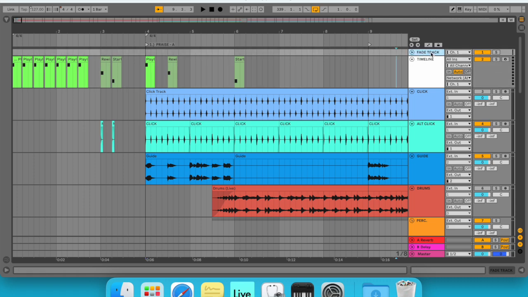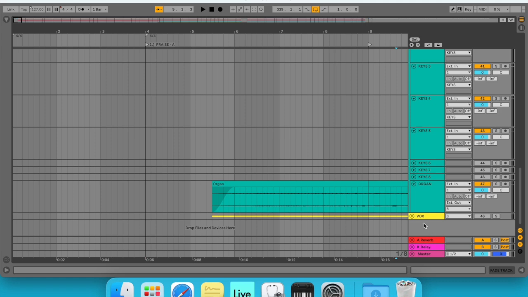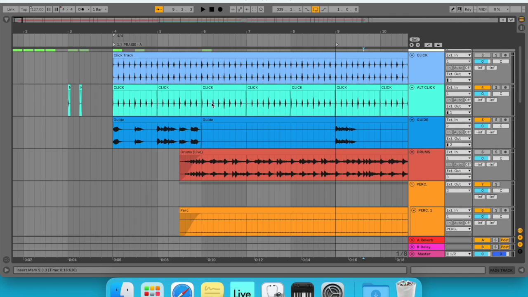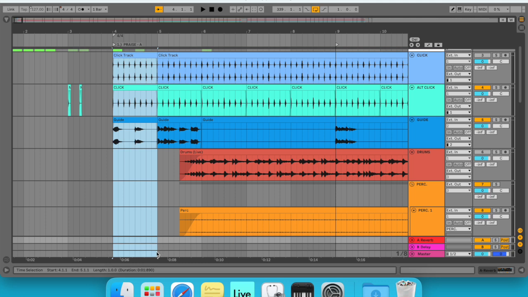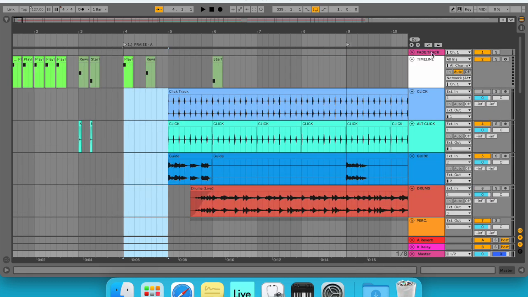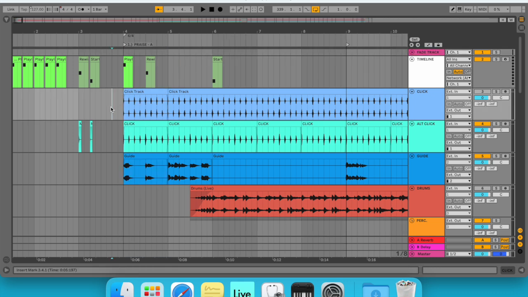However, I found that if I had it at the bottom, below all of my normal tracks, anytime I made a mass edit, like if for some reason I wanted to shorten this measure here, and I draw my line, and behind that line I just want to delete all this, it would end up impacting the fade track. I've found that if I dragged that all the way up to the top and left it up here, then that didn't give me that problem. So I would suggest doing that, and other than that, I think everything else should be working just fine.